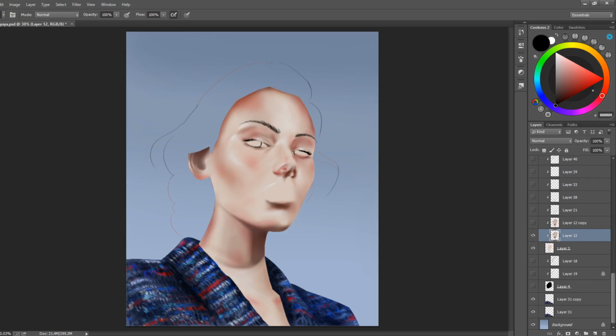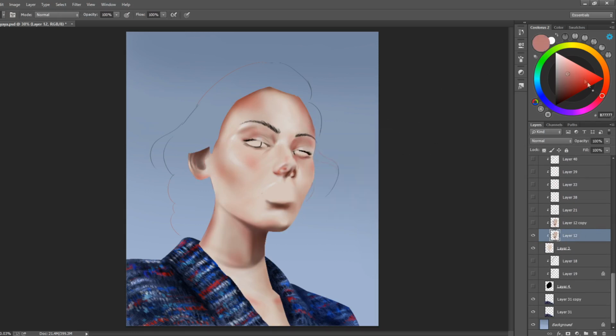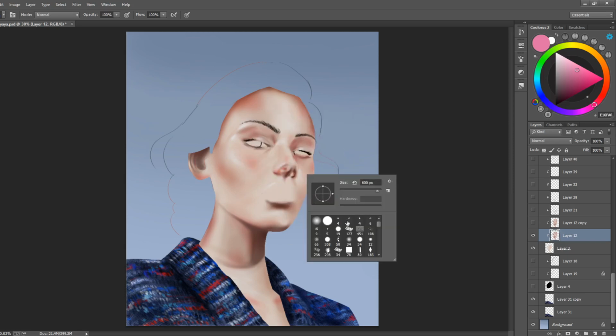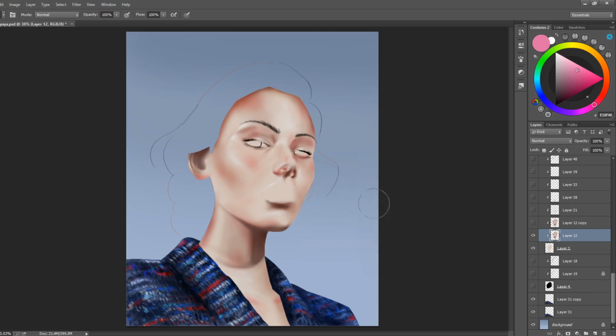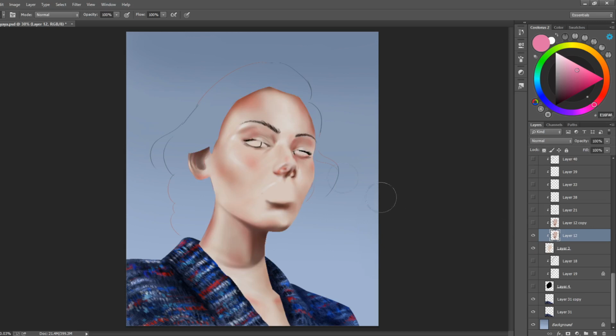Let me show you real quick. So this is a brush. If I take it like this, see it's staying inside of it. It's not going out. So this is really important. You need to clip mask all your shadings so they stay in place. It'll be clean, it'll be professional, and you just have to detail the face once. You can do it with a pen tool or manually, however you want.